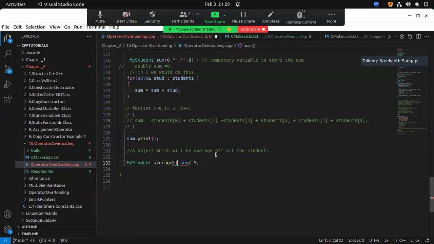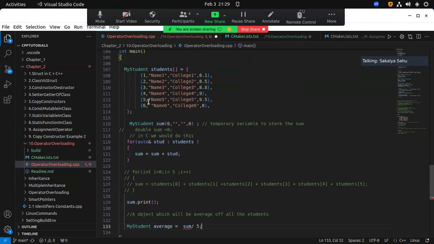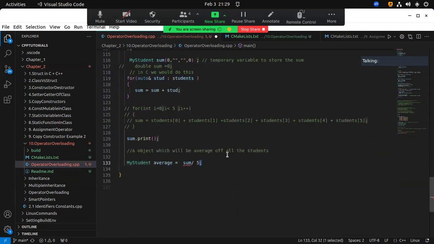Six numbers are there, but how would you add one, two, three, four, five, six? Six index.